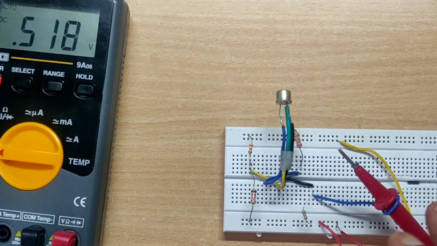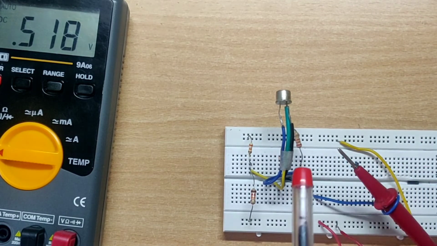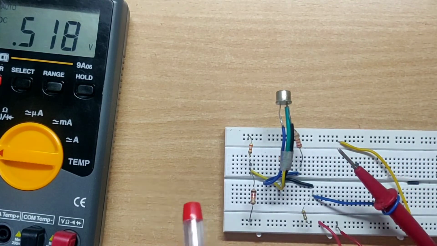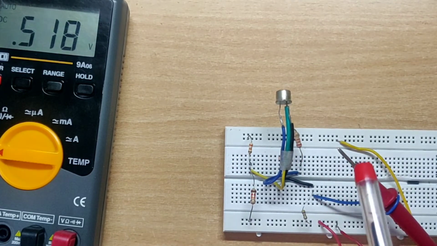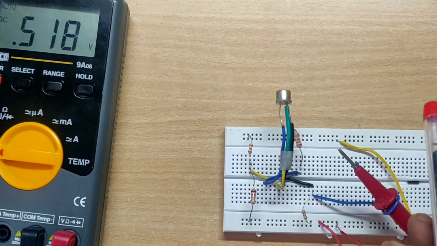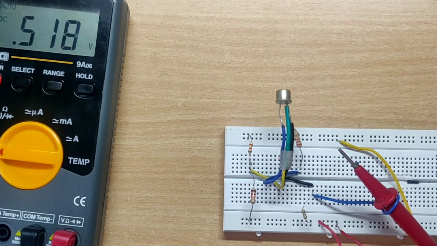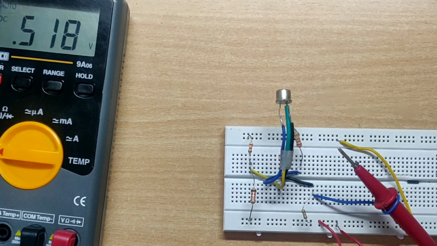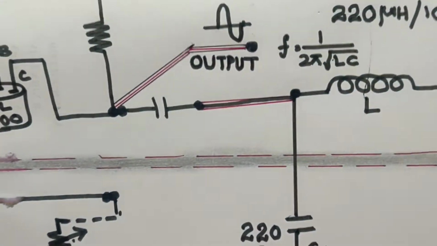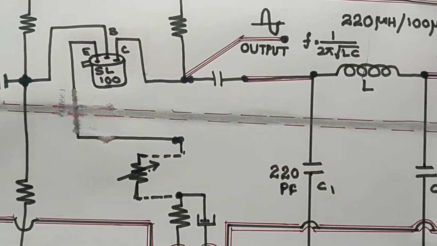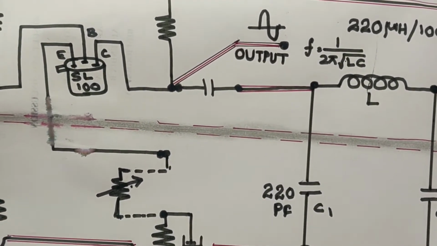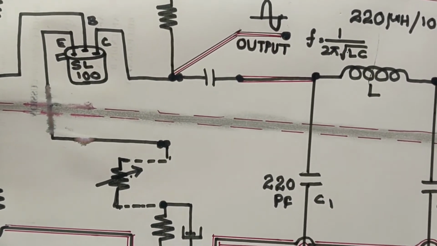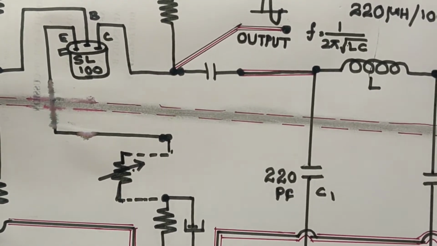Now we have to recap the tank circuit, and you can see I already explained how this oscillator circuit, the Colpitts oscillator, is generating a sine wave. And we are going to rig up the circuit as shown in the circuit diagram. So you can go through it, you can take a snapshot if you require, and rig it as it is, and you can see the output. Let us see the next part, how to rig this up and finally get the output. From there, how to measure the frequency.